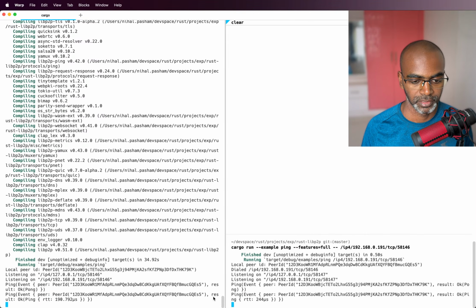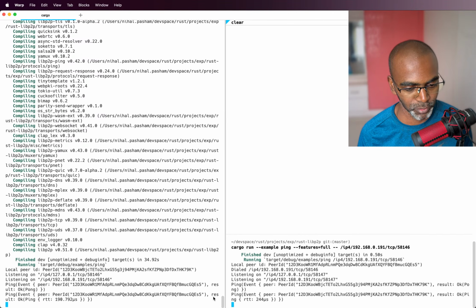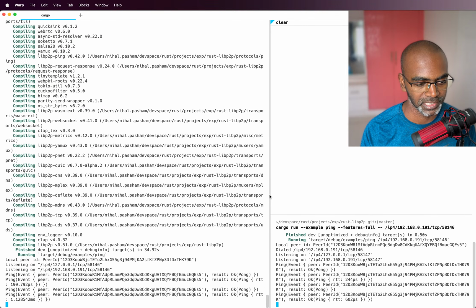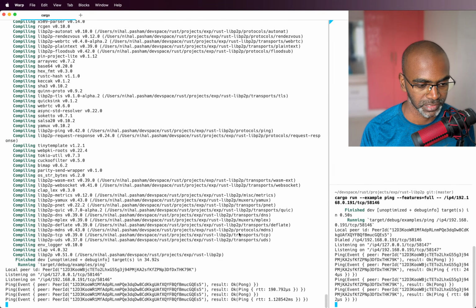All right, that makes sense, right? You get a ping and a pong event. I don't know if they'll keep doing that. Doesn't look like they will. But yeah, they will keep doing that. So let me just zoom this out and see what's happening here.